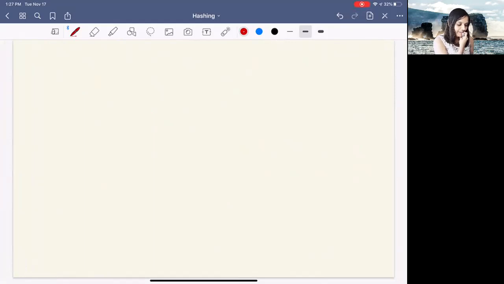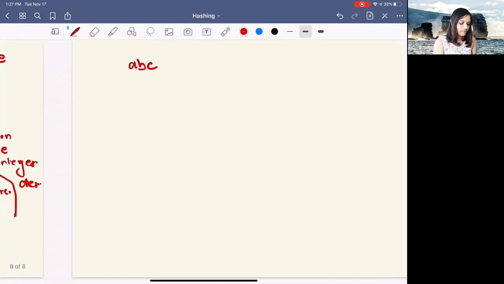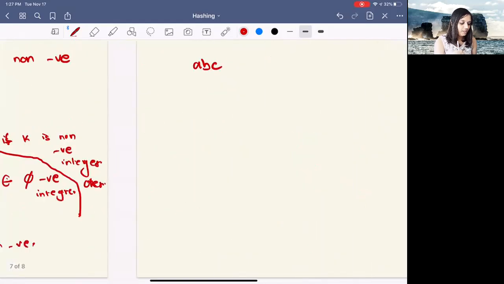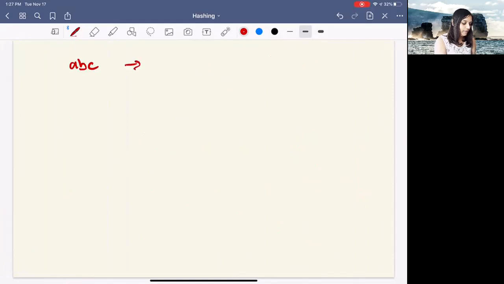Let's say the key given by the user is a string, say ABC. Then you can design the function so that if the key is a string, you find the ASCII value of each character of that key.